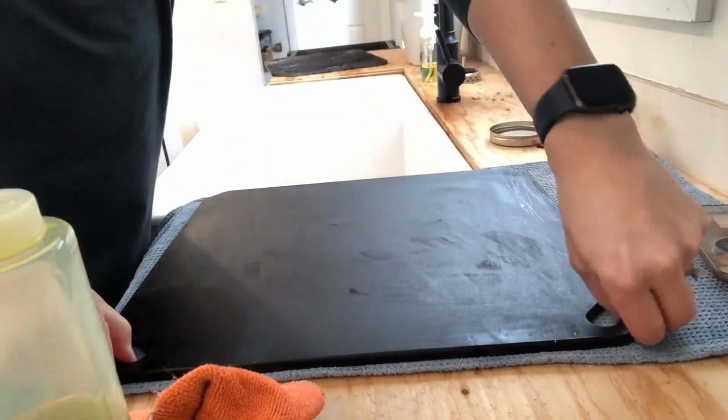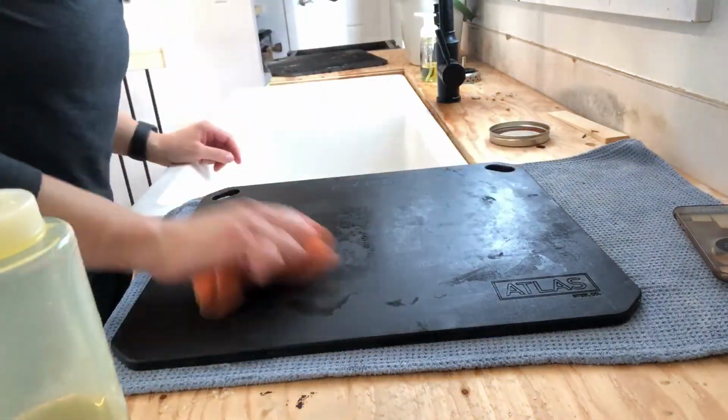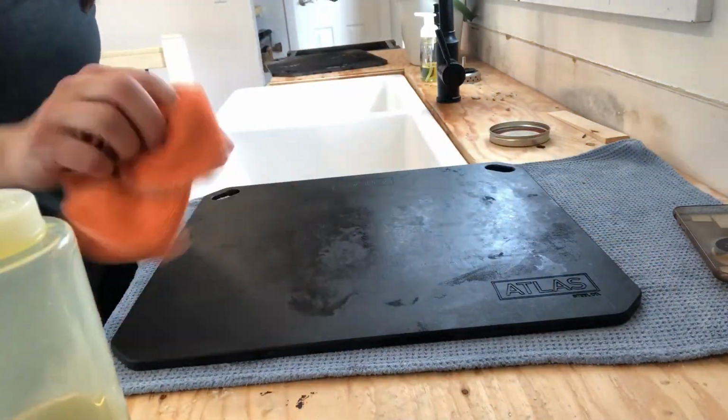Like so. And I'm making pizza tonight, so this guy is gonna go into the oven, preheat at 500 degrees for 45 minutes to an hour, so that's really gonna set in my oil.